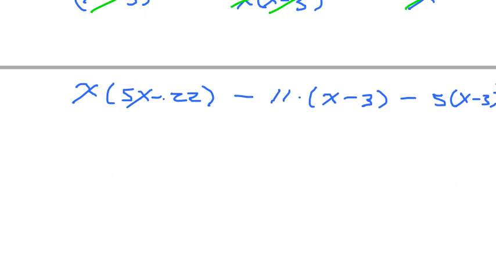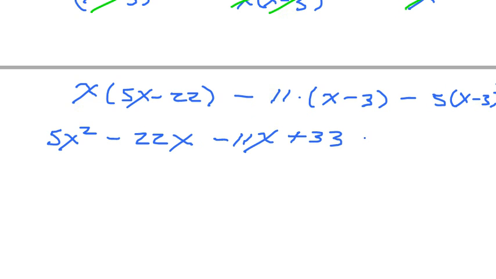All right, taking a look at what we got. Minus 5 times. Let's go ahead and distribute this x across. So we end up with 5x squared minus 22x minus 11x. Minus and a minus is a plus 33. Minus. Now, this is going to have to be multiplied out. That's x minus 3 times x minus 3. That's going to give us x squared, that's just our original, remember, in the very beginning, minus 6x and then plus 9 is equal to 0.